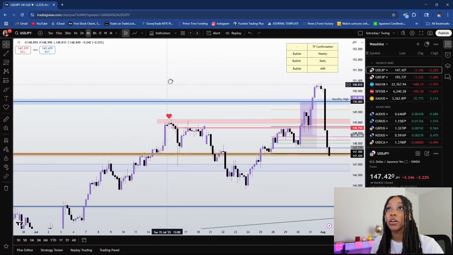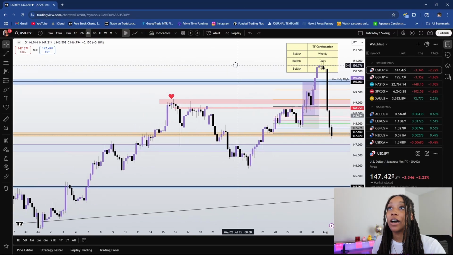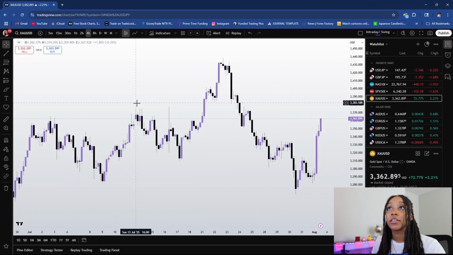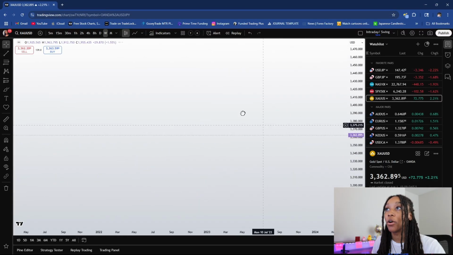All right, YouTube, I am going to show y'all my break and retest strategy while using Fibonacci as confirmation. But first, I want to show y'all what market structure is in general and how I trade it. By the way, when I look up, I'm looking at my monitor. This is the camera, this is my monitor, just letting y'all know. So I want to show y'all how market structure works.